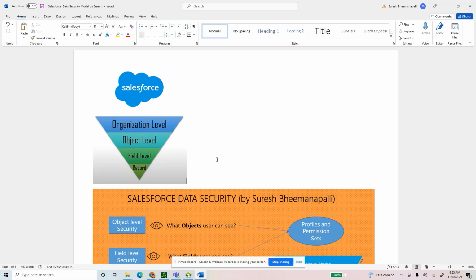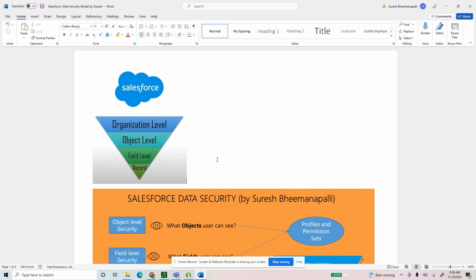To simply tell, it is at org level. Org level is where you can log in, you can restrict by users, you can restrict login policies. All those things where you restrict users from entering the Salesforce org. So that's at a high level. There are login policies, IP restrictions, and all those things.